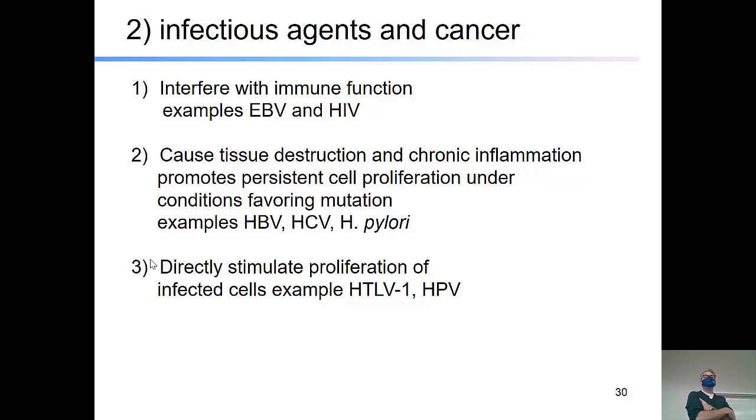Certain viruses, such as Epstein-Barr virus, EBV, and HIV, human immunodeficiency virus, suppress our immune system. And in fact, our immune system is capable of recognizing cancers. It can destroy aberrant cells before they become cancerous, and it can work to battle against tumors. But if its function is suppressed, we see an increase in the numbers of certain types of cancers. And we'll come back to that in a minute.